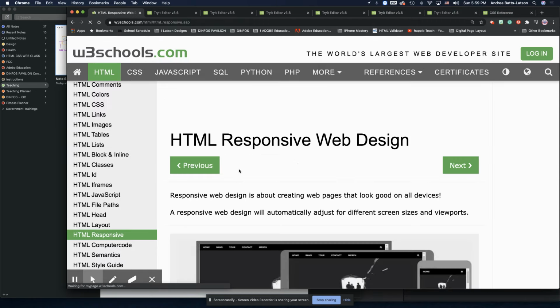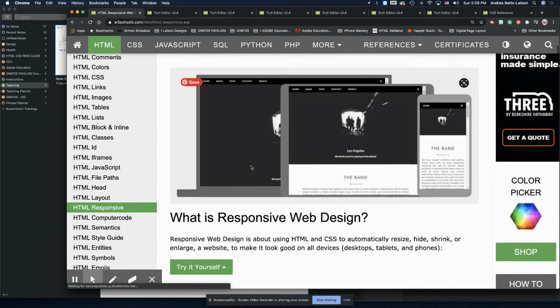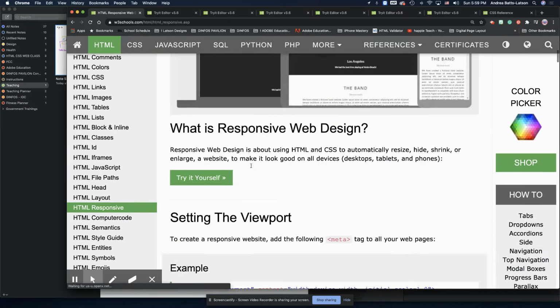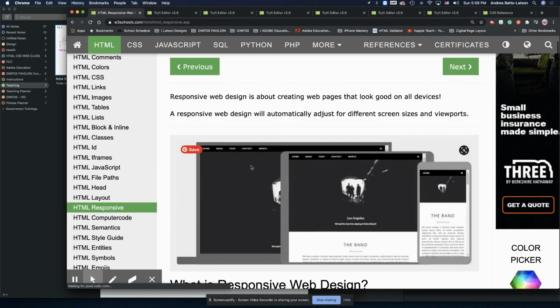Responsive, I'm not worried about yet. We will be going into this next week. It just makes more sense, but it's super easy. It's how you can make sure that your website goes across the computer, to your tablet, to your cell phone, or to whatever device it's on. But we will go over that later, not this week.